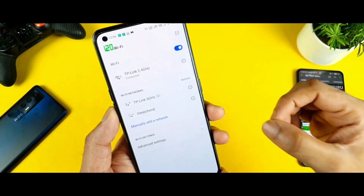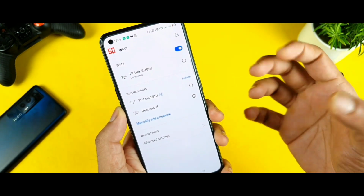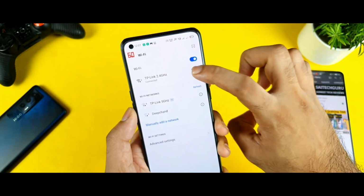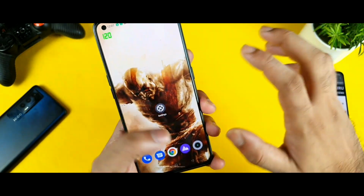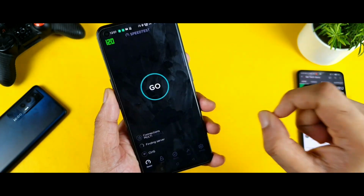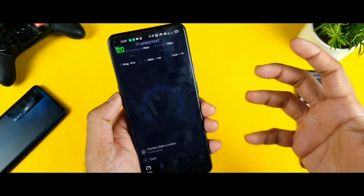And some users did mention one thing regarding a Wi-Fi connectivity issue. I'm not sure what exactly the problem with the Wi-Fi connectivity is, because I did not have any kind of issues with my Wi-Fi connection. It was completely fine and I was able to get really high speeds all the time, no issues for me. So make sure to let me know in the comment section below, friends, what you mean by a Wi-Fi problem or connectivity issue in this phone. That is what I just want to know.